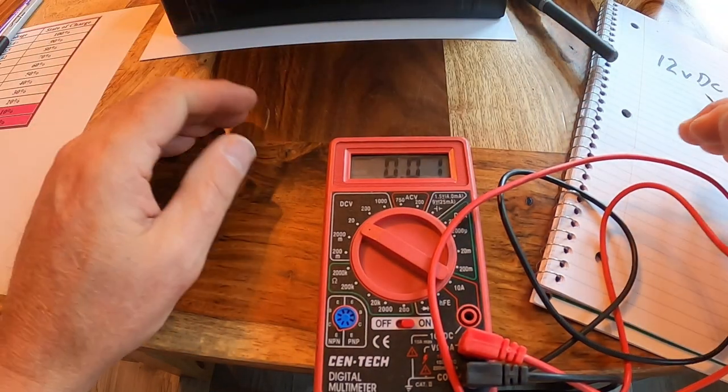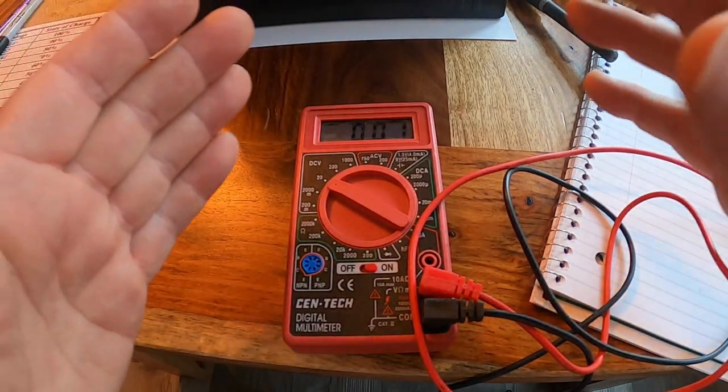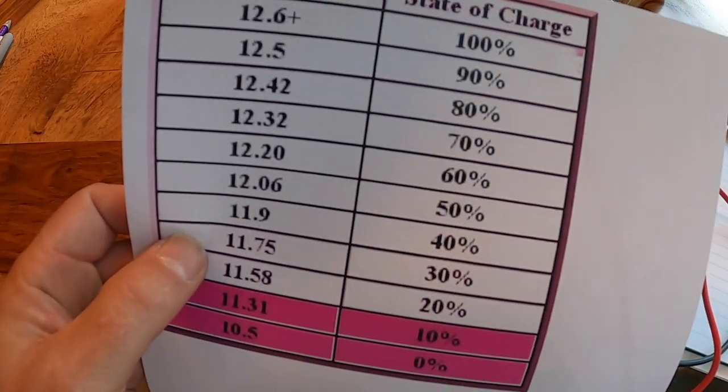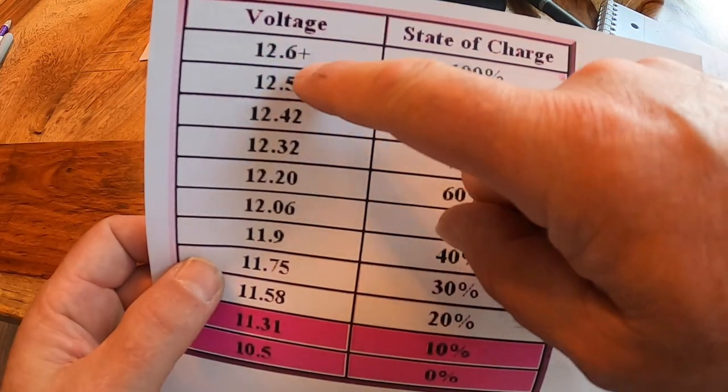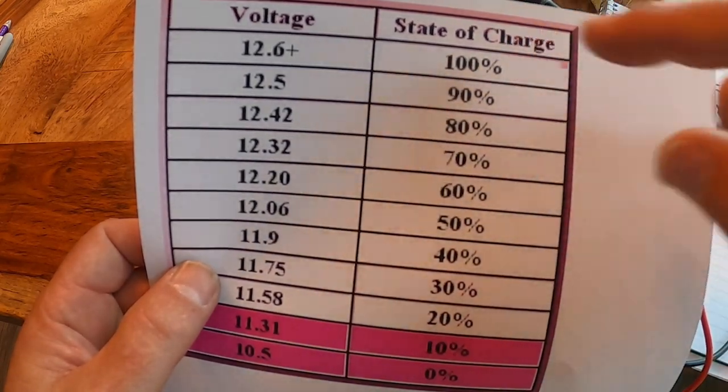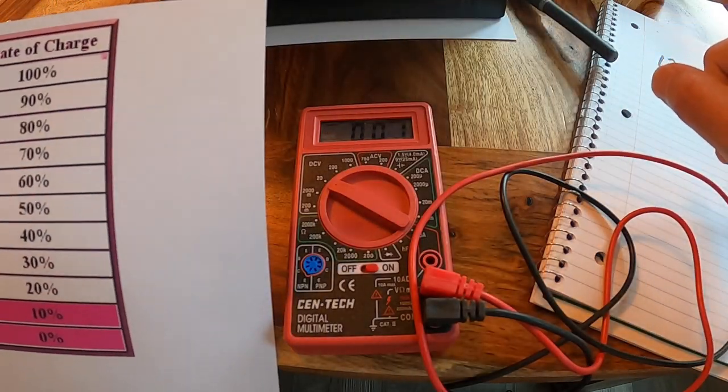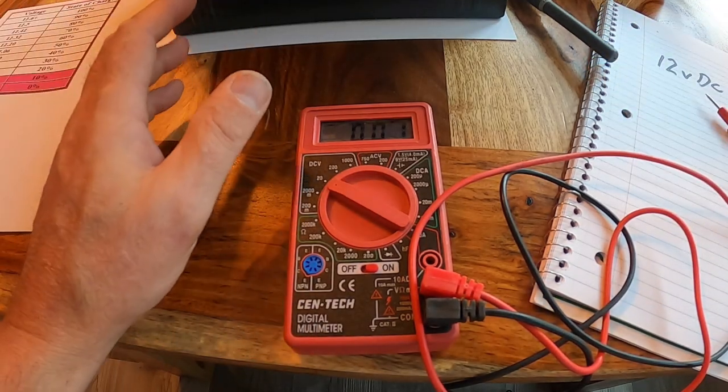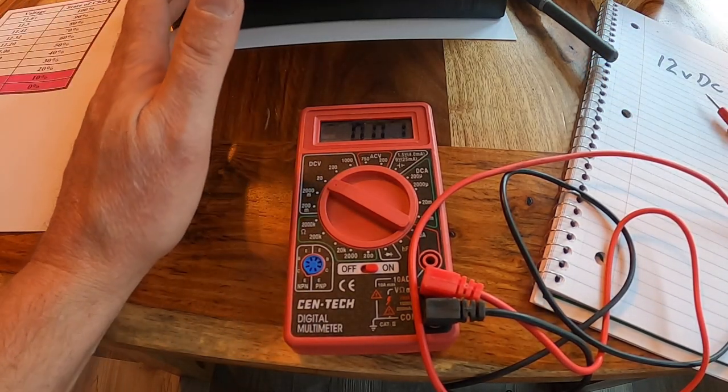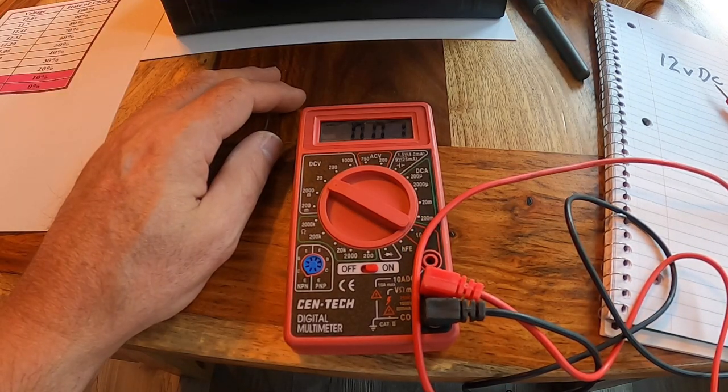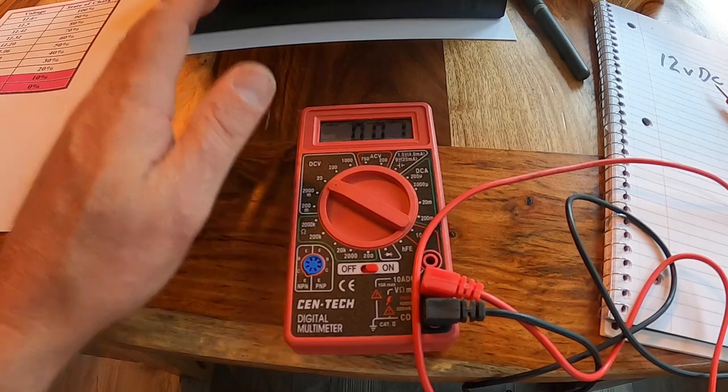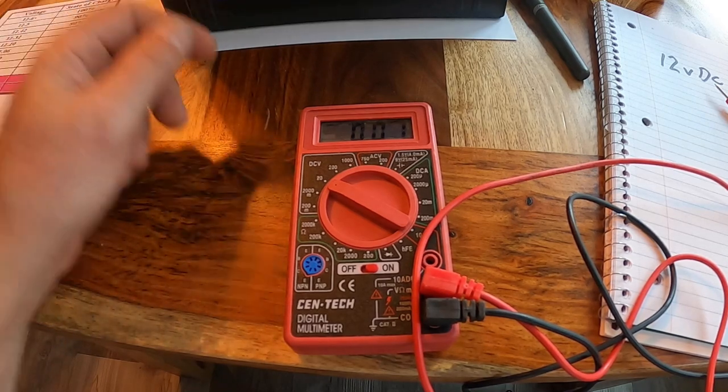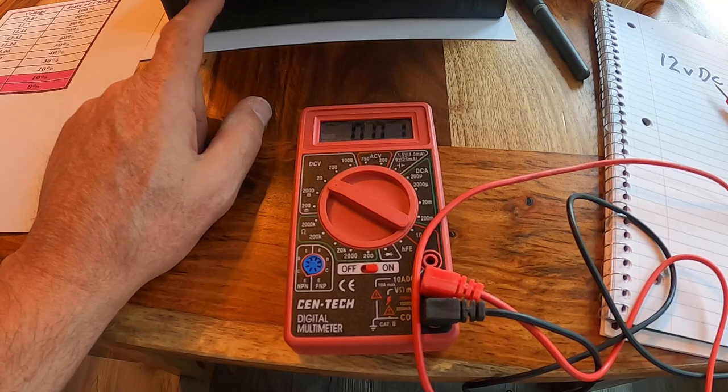That's it, folks. What we've covered here today is how to measure battery voltage with a multimeter. We've told you what it means when you measure different voltages. If your battery is at 12.6 volts, you're at 100% charge. If it's above that, your battery is being charged. If it's below 10.5, your battery is dead. That simple. This is multimeters 101, a very simple little piece. This will allow you to use a multimeter to tell the state of your battery in your trailer - whether it's charged, discharged, or charging.